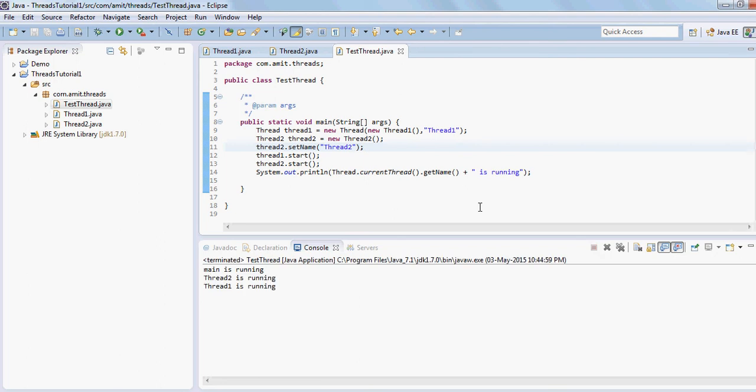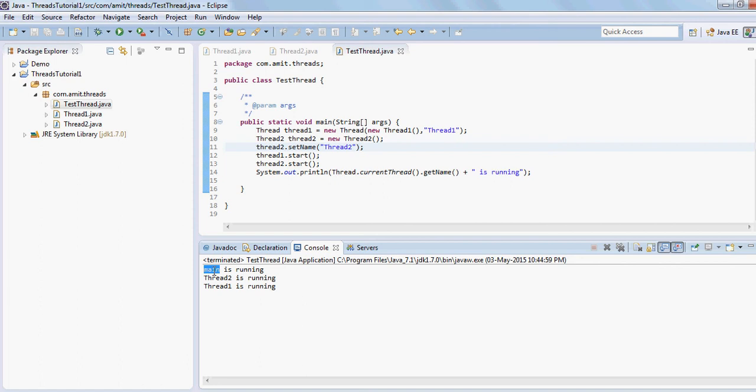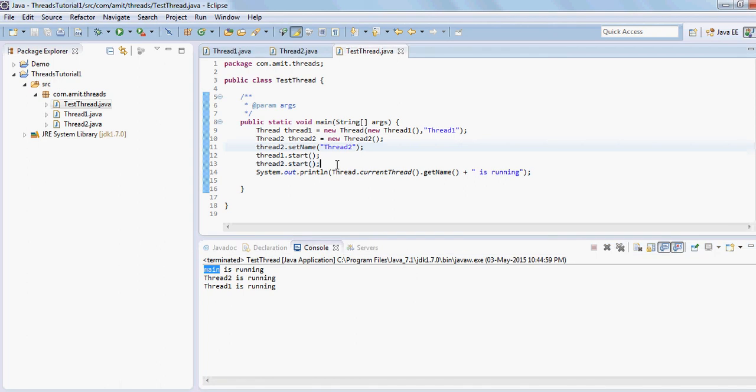So now I'm going to run this program and let's see what's the output. There we see main is running, thread 2 is running, and thread 1 is running. Now the thing to observe is main. Where did this name come from?